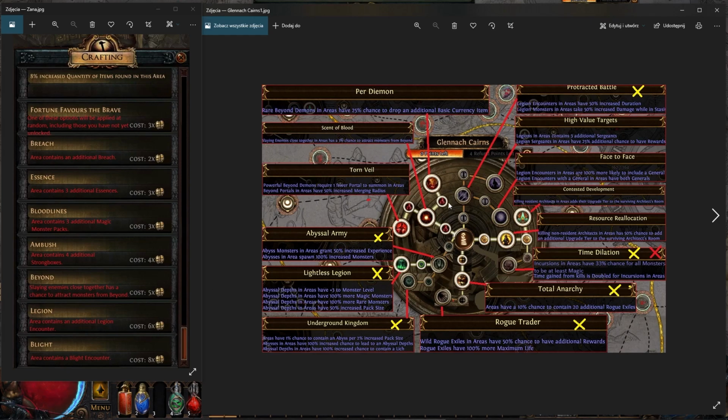Next one is Legion. So Legion actually in Glenakerns, in my opinion, got nerfed a bit. It's probably the only passive that actually got nerfed, because we had the Monumental here, which gave you 10% chance for additional Legion, and now it gives the Protracted Battle, which doesn't really give anything. The only thing it gives you is a little bit more time to clear Legion, but if you are clearing it anyway, it doesn't really do anything. And we also lost the Emblematic in New Vastir, so you can only get Legion in Glenakern.